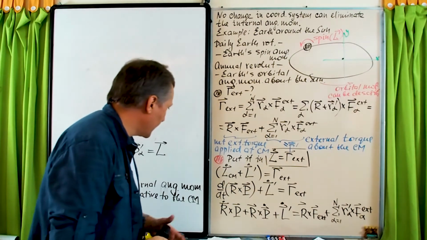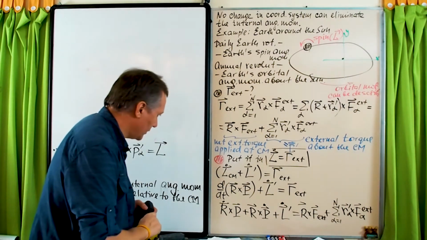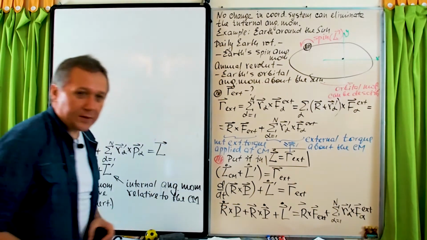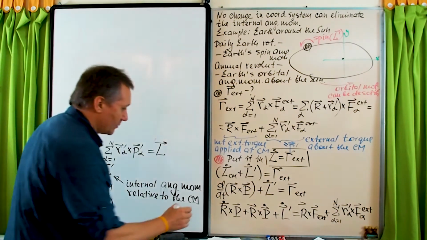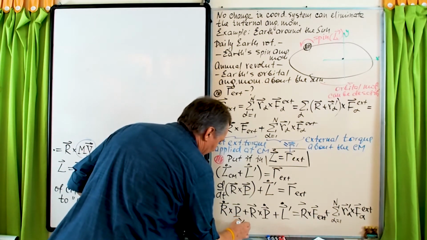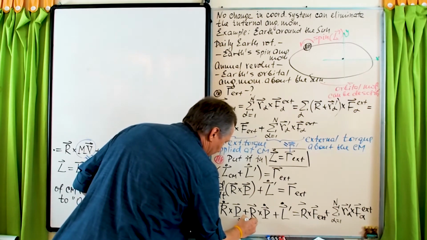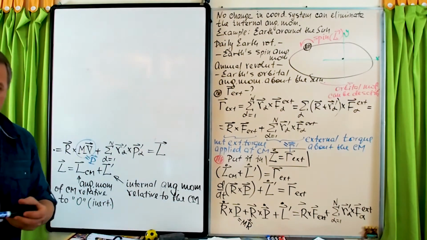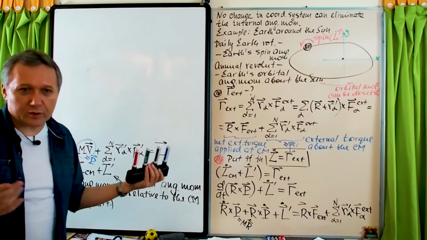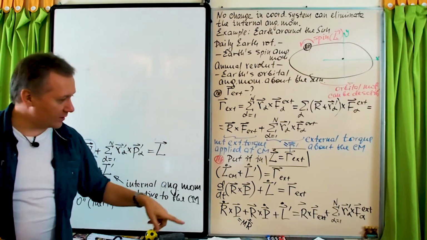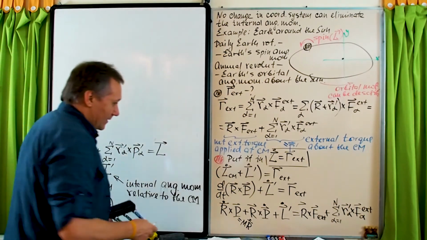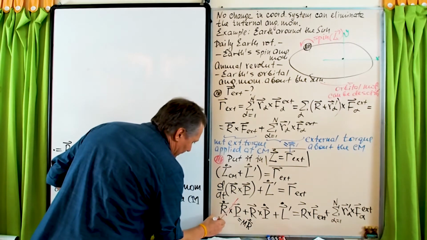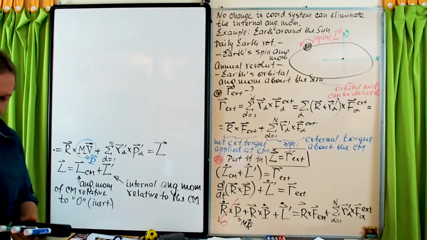So first of all, what is this? R dot cross P. P is the total linear momentum of the system, of course. It's M capital R dot. So M capital R dot, basically a cross product of two parallel vectors is 0. We've used it already, it's the third time in the semester we use this, we dump this term calling it 0 because it is 0. So that is 0. Right.